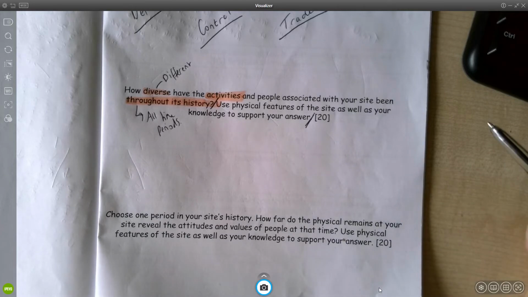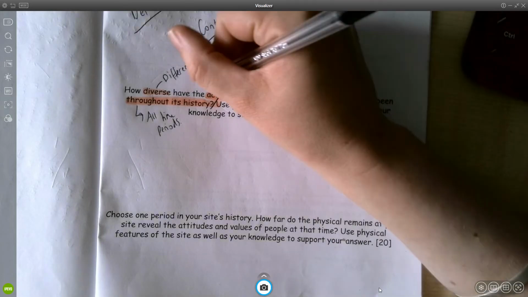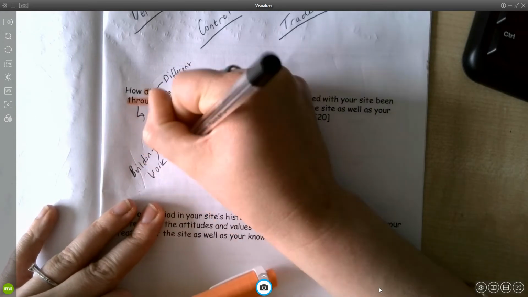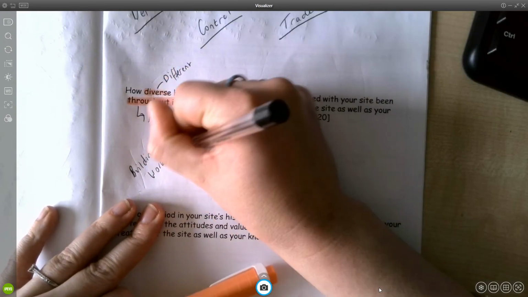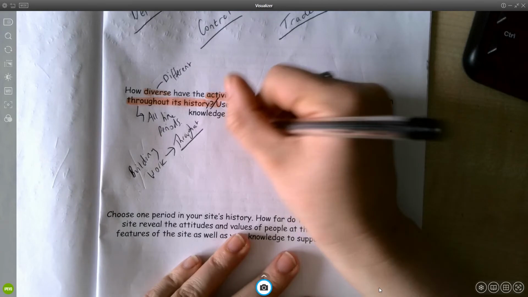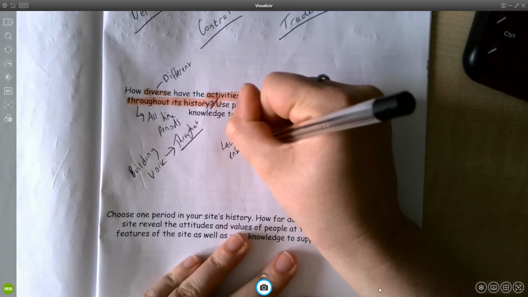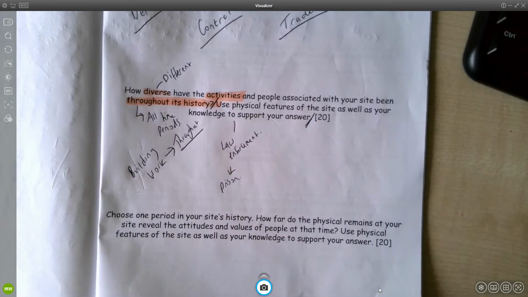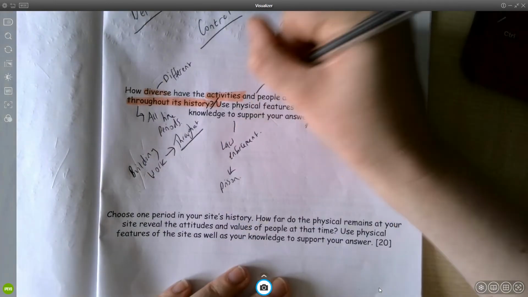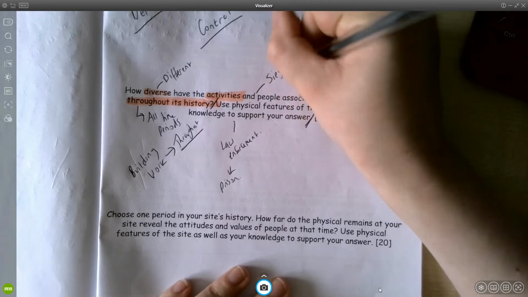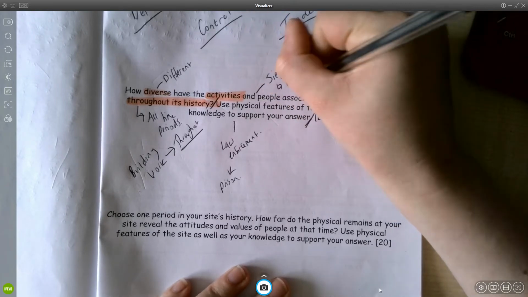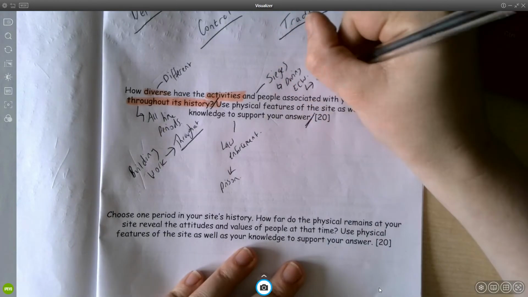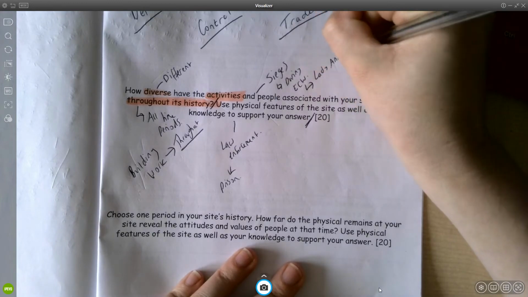Now there's a range of different activities that have happened there. When it was created, there was building work. There's been building work throughout its history. In the medieval period, it was a centre of law enforcement. What physical feature tells us that? Well, there's the prison underneath the castle. There's also been sieges during the English Civil War. What features are there of that? Well, there's Lady Anne's rebuilding after the slighting.